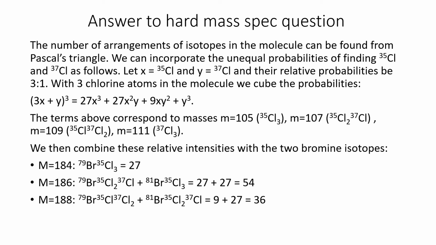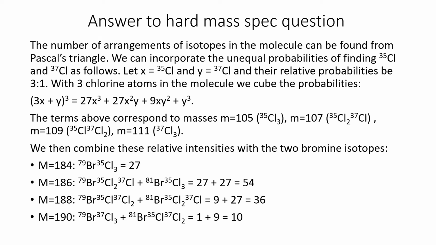Then if you go up another 2, we could do this by adding another heavy chlorine isotope or changing to the heavier bromine isotope. Using the different probabilities we've got here, having 1 light chlorine and 2 heavy had a relative probability of 9, multiplied by 1 to give us 9. The other way was 2 light chlorines and 1 heavy, which had a probability of 27, multiplied by 1 for the bromine. When we sum the 2 probabilities, that gives us 36.